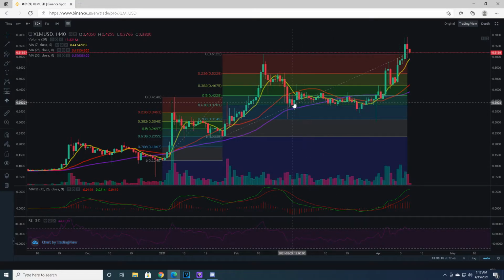Unfortunately, I got in at the first time it hit 61.8, or it was close to it. I think it was like right around 39 or 40 cents even. I got in the middle of this range, and this is a mistake. To buy in the middle of a range can be a mistake, because if you pick up here, you can likely get a new support.